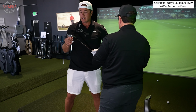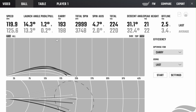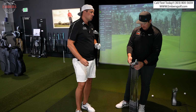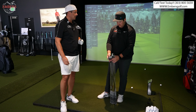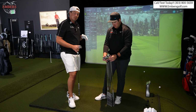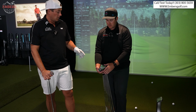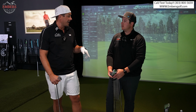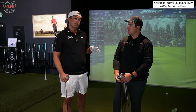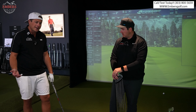All right, so here's my final thoughts on this. Combo setting. Okay, let me just state this. The Pro is by far my favorite of the bunch. The cavity back, it's a good cavity back. I think there's better cavity backs out there. The muscle back, honestly, I probably shouldn't be playing. This is my actual combo set, but if I were rebuilding it now, I would probably go Pro all the way 4 through 8-iron. And then maybe cavity back 9 pitch gap. Higher spin, higher loft, all that. The Pro has everything you need.